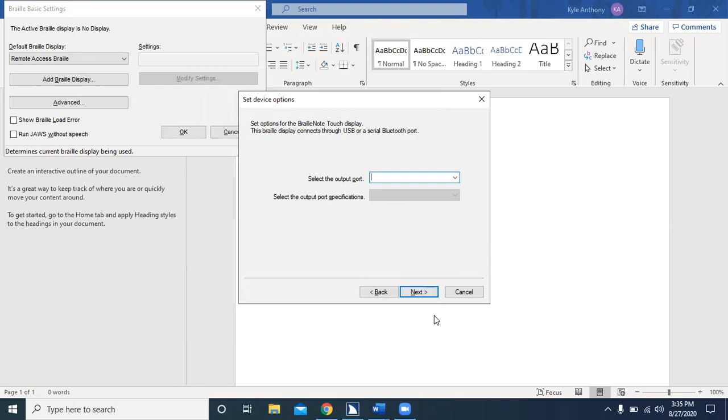Insert B is going to force JAWS to read that window to you. And then when you want to know what program you're using, so let's say you go into a program, and it's not telling you whether you're in PowerPoint or Excel or Word or anything, you insert T. And it will tell you what window you're in. Maybe you're in Firefox or Chrome, okay? Those three commands right there, those are like, oh my gosh, thank you. Okay? So now insert tab and listen to exactly where you're at now.